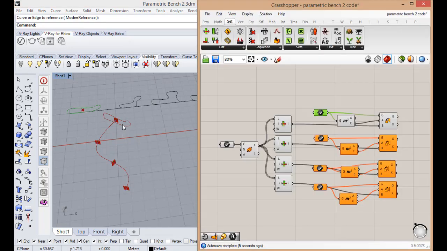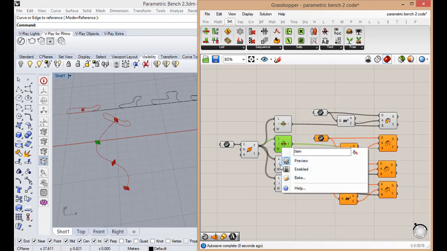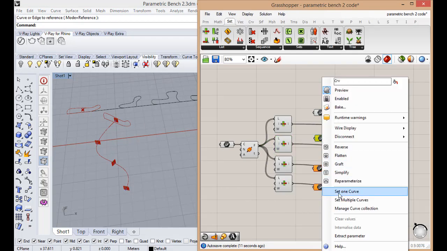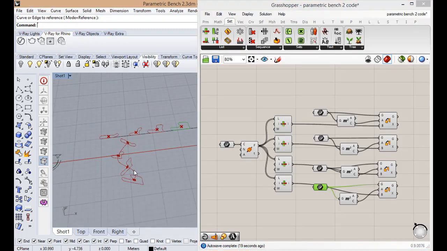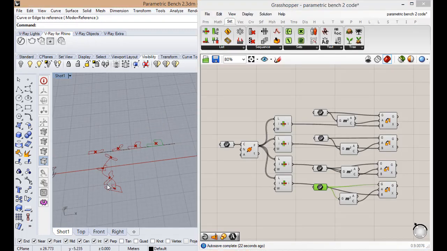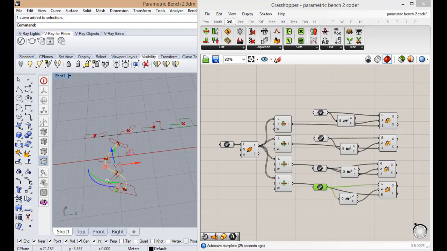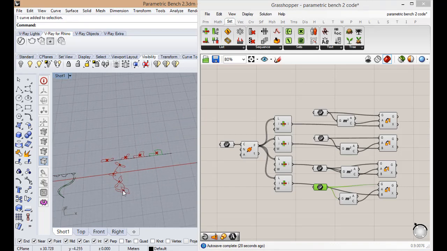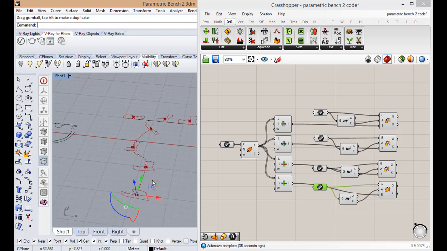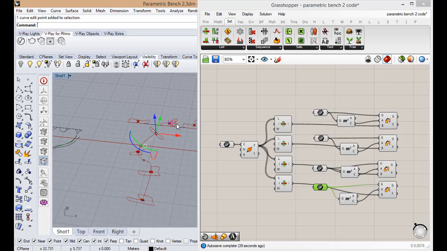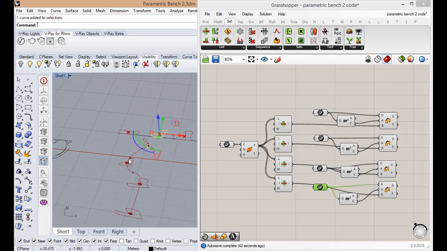Curve, here it is, set one curve. Now if you find that this shape is not good, or the size or anything, you could edit this curve and everything will change accordingly. Look, it's better now. I think it's good like this. And if you want to edit these curves, it will be edited here directly.